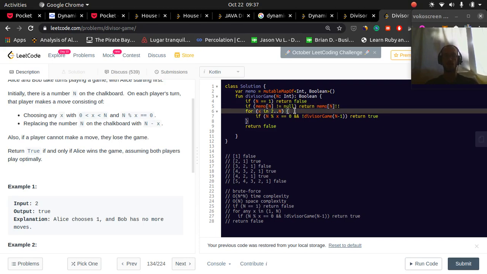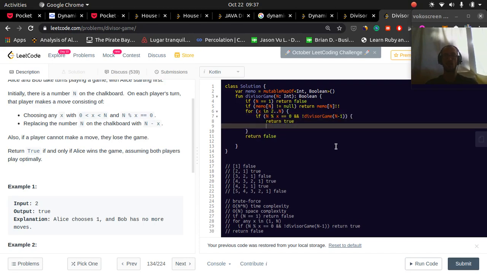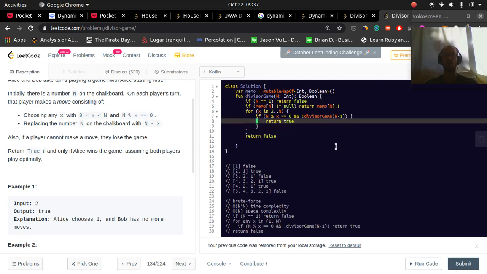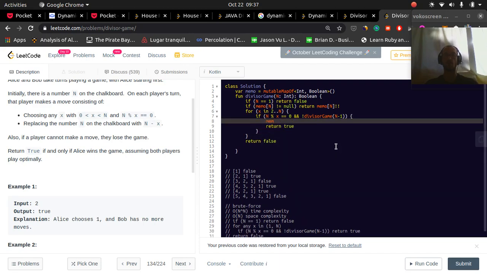Otherwise, we gotta add the new value to the memo. Let's see if that works.